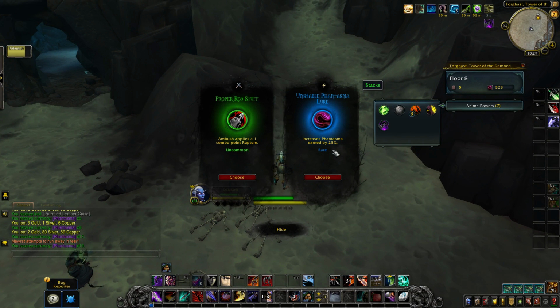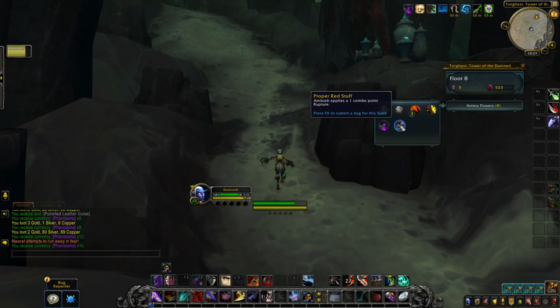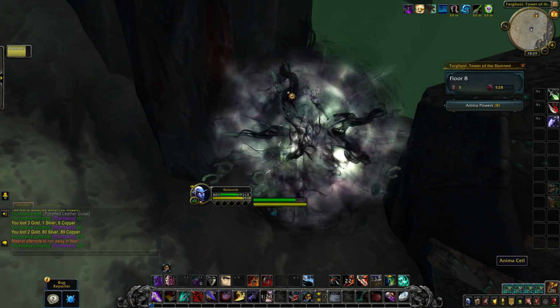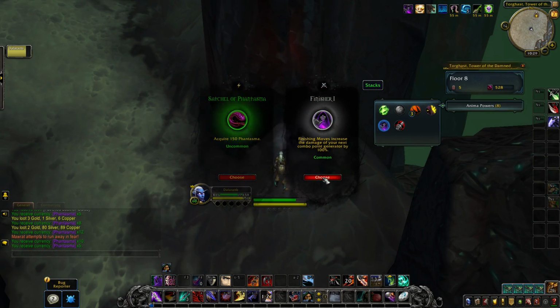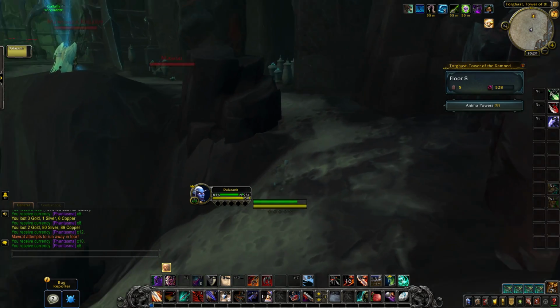Or do we go for Phantasma? Let's try the red stuff. The proper red stuff, as the ability's name is. Because we might be able to get other abilities put together, and, you know, having a longer rupture would be nice. Finisher moves do extra damage for combo point generators. That's perfectly fine with me.